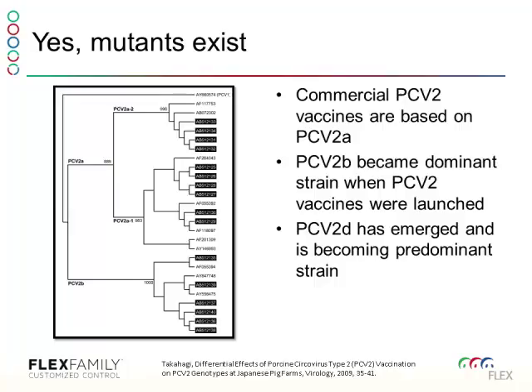PCV2D was described by Dr. Tanya Pressnick's lab in 2012, because her differential open reading frame 2 PCR was not detecting a certain virus. When she dug into it, she found there was an addition of one amino acid that caused her PCR not to pick it up on ORF2, even though it would on ORF1. Since 2012, University of Minnesota, Iowa State, and Health Management Center — their PCRs now all pick it up.